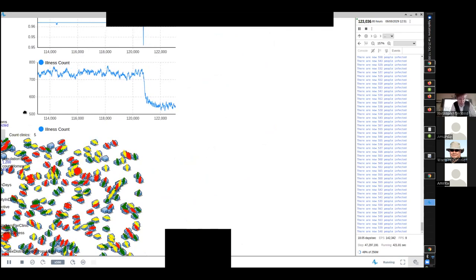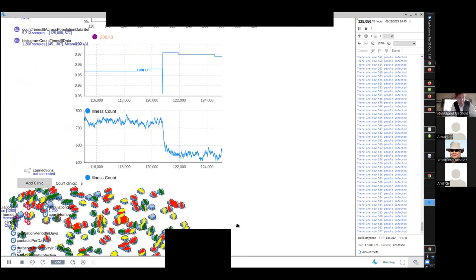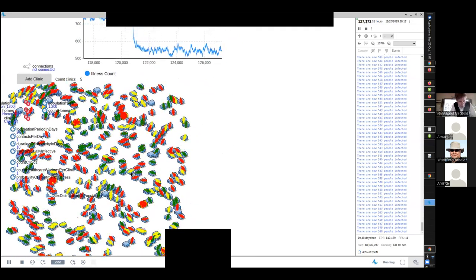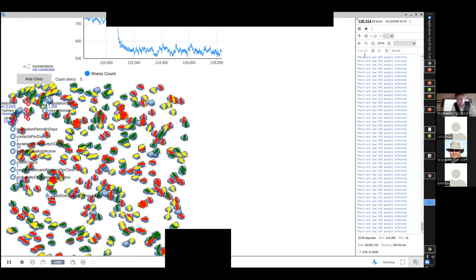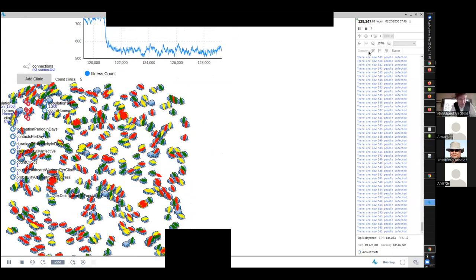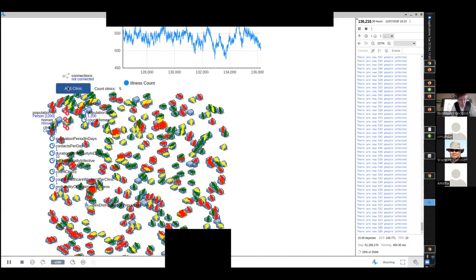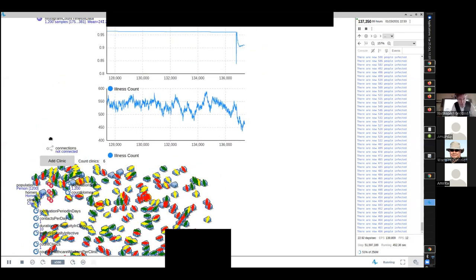I'm going to add another clinic. I'm going to add five clinics. Okay, we have five clinics circulating the population. Now maybe we've made some progress here, but it looks like a lot of people are still infected. Let's go back to the clinics here: 94% busy, 99%, 99%, 90, I saw one in the 80s, I think, 85%. Okay, well, let's try six. Maybe six is the charm.